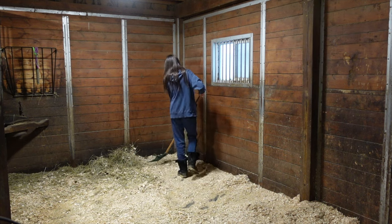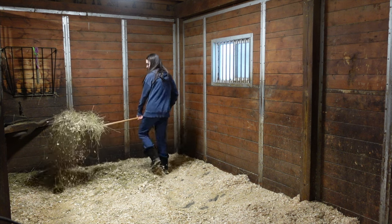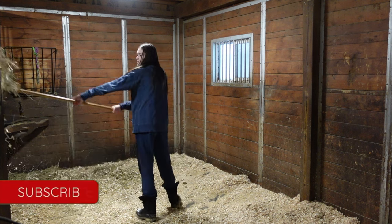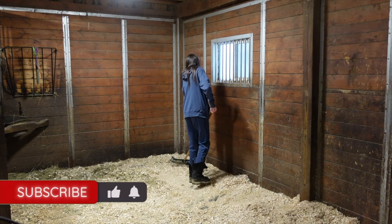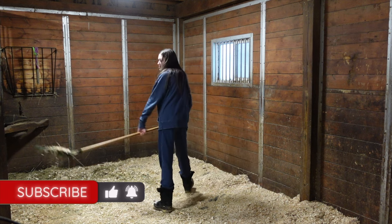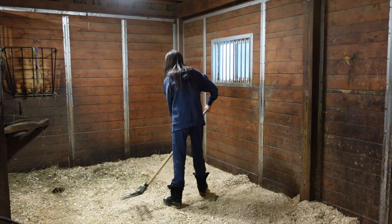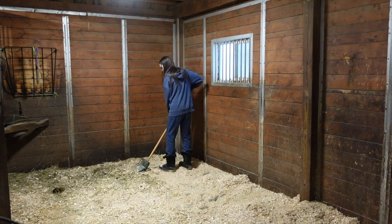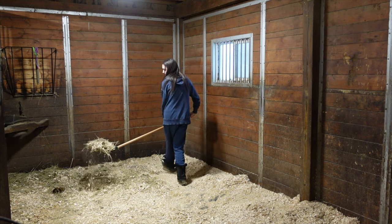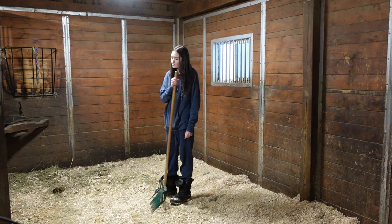I'm just sorting through all of the hay now. I know that there's poop in here, so I'm just scooping all of it up and throwing it out. Sometimes if Duke doesn't eat the hay, I'll give him it. I'll just put it back in the feeder if it's super clean, because he just doesn't like eating it off the floor. So he can have a full flake of hay, not even touched, nowhere near anything.